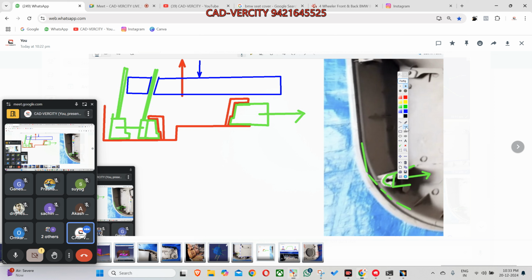Inside means left side or right side. This is your right side, this is your left side. Where will this green block move? Left side, sir. See, I'm drawing the same block over here.